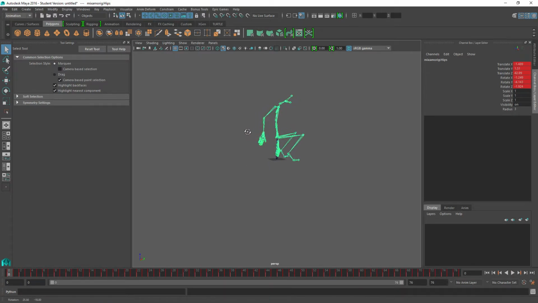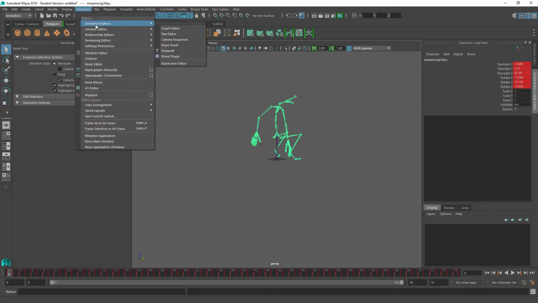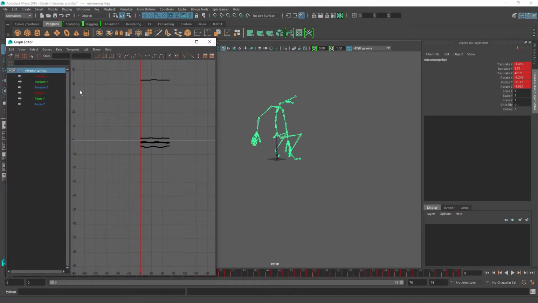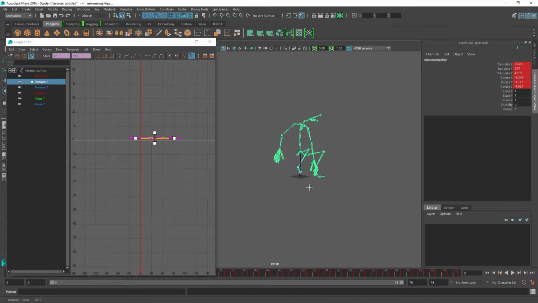So this is how he looks, and we want to pick his pelvis bone with his hip, and go to Window, Editors, Graph Editor, and take his Translate Y, and we want to adjust this. So click our trusty scaling tool, which is one of the only tools I know in Maya, but I can use it for a lot of stuff.